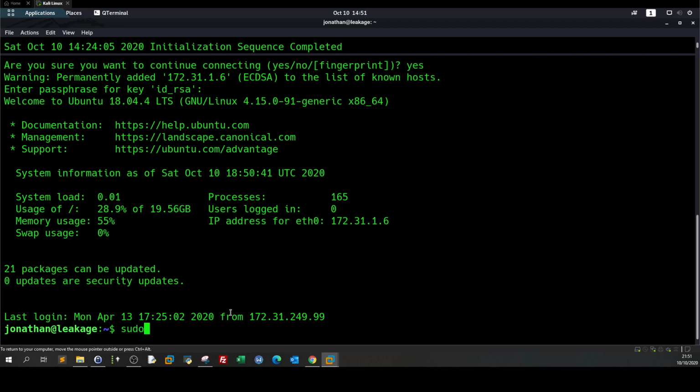So sudo find / -perm -u=s, and then we're going to type -type f, and then we're going to pipe the output to /dev/null.